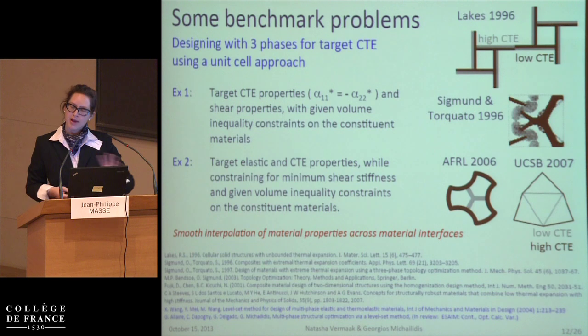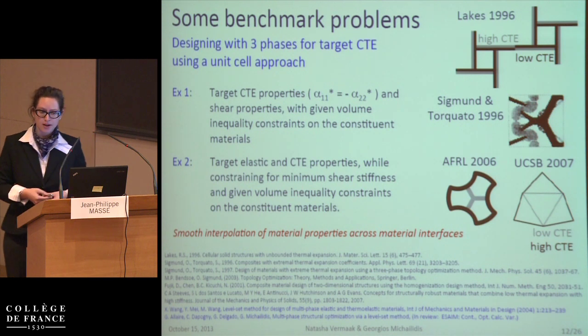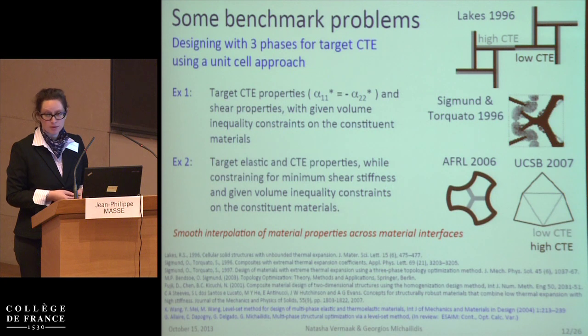There are many different people who have worked on this over time, including Lakes, Sigmund and Torquato, the Air Force Research Lab, and recently also UC Santa Barbara, where I came from. And again, they're using many different methods. They have slightly different goals, but all of them are related to low CTE. Some of them are looking at combined low CTE and biaxial stiffness. Some of them don't mind whether the structures are bending dominated or stretch dominated.